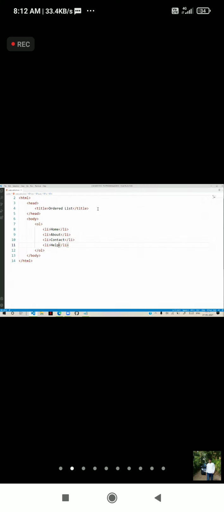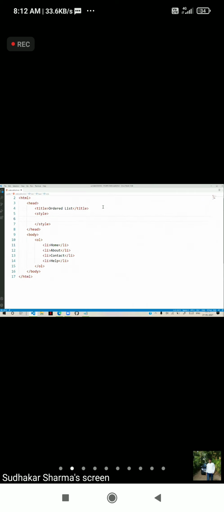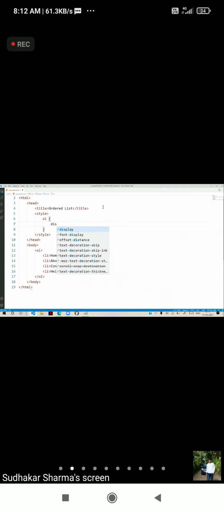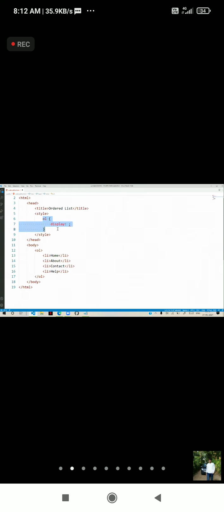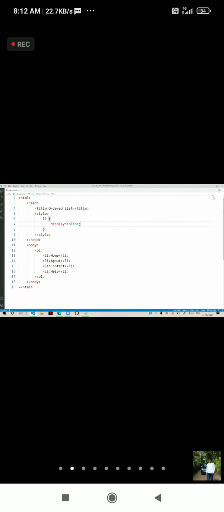In the style, we need to keep the list item and just write display inline. Display inline for list items will keep the list items side by side. And automatically the numbering also will be removed.